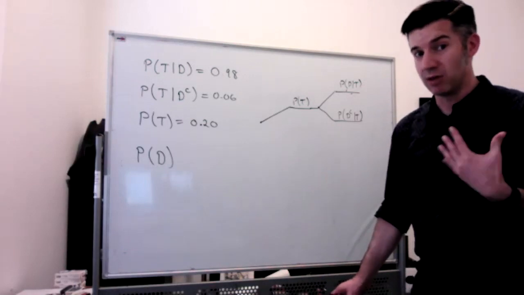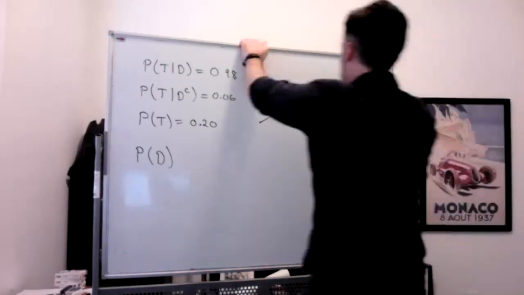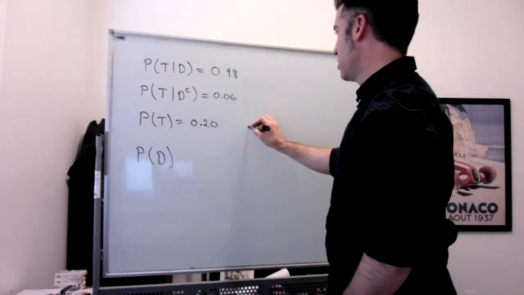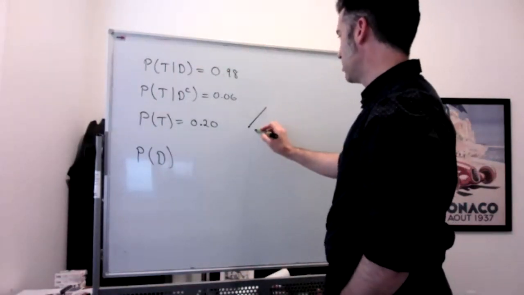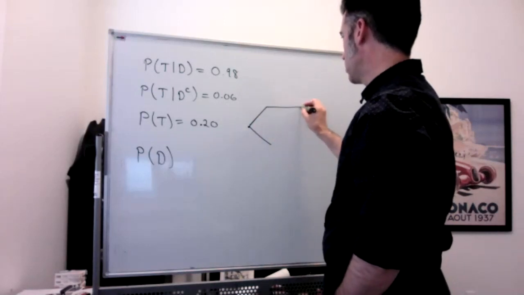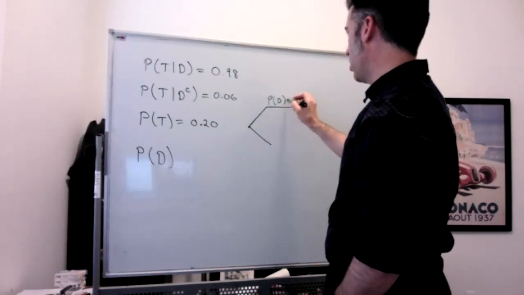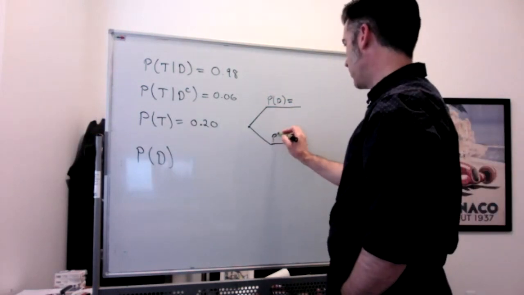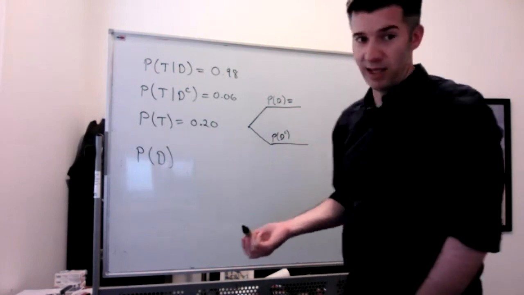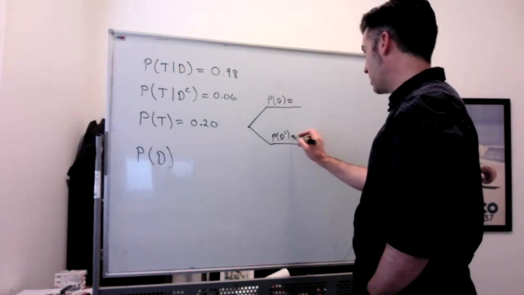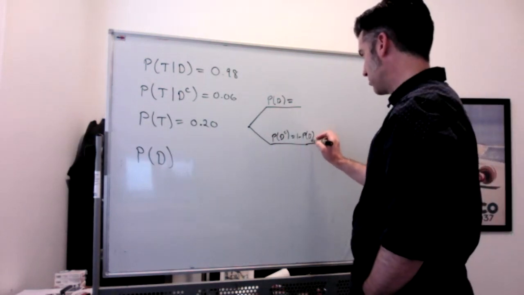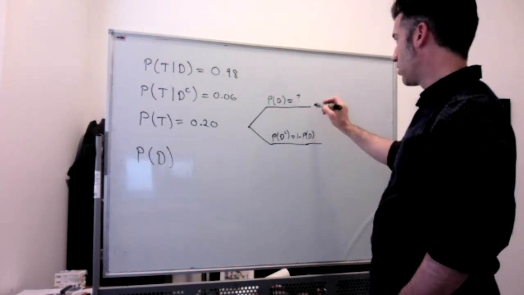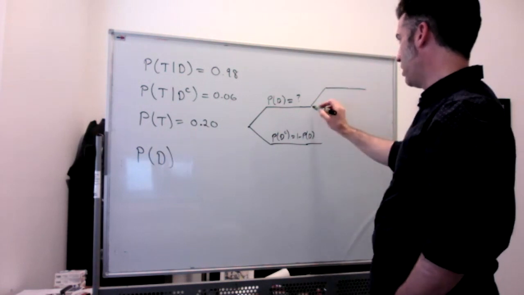to use the same tree diagram we used before. So we're going to say, all right, either a person has the disease or they don't. So here's the probability of having the disease. Oh, we don't know what that is. And here's the probability of not having the disease. We don't know what that is either. We do know that it's 1 minus the probability of having the disease. Okay. And then from each of these, we're going to go the same way.